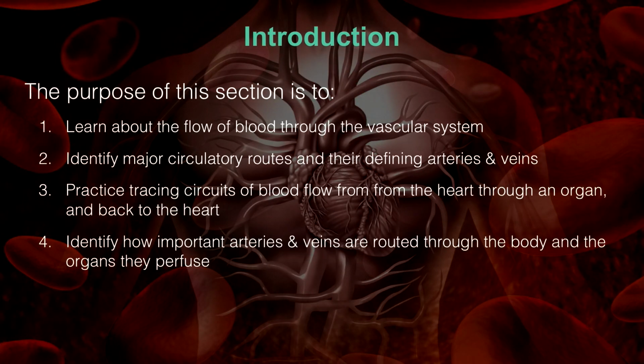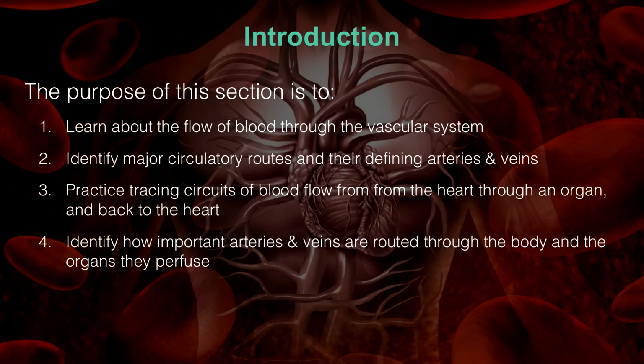So like before, I'm setting out some objectives. One of these has been replaced by that fourth point in the last series that we didn't get to. So here we're going to learn about flow through the vascular system, which we've largely already done. We know the general pattern of flow, but we're adding specific names, places, locations, organs. We're identifying the major circulatory routes, and they're defining arteries and veins. And this is that fourth point from the last section that we're bringing in to this series of slides.